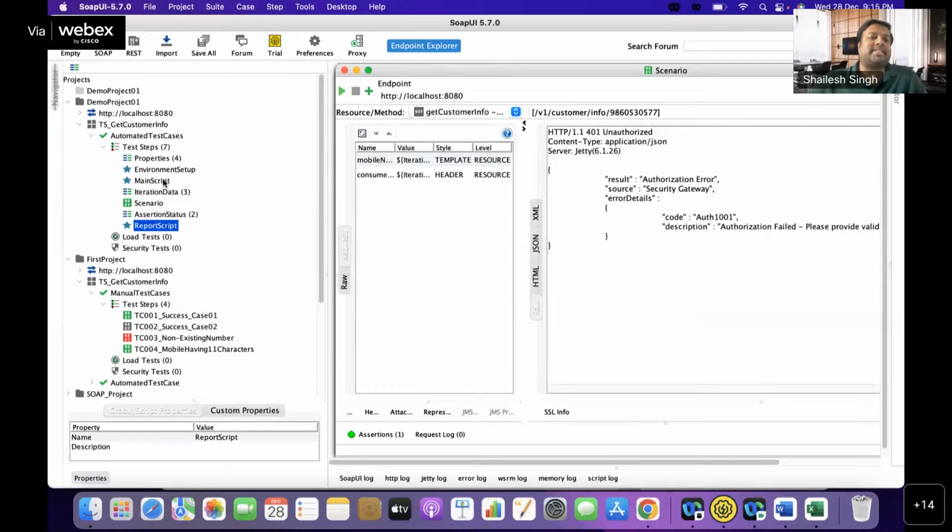It reads from the Excel sheet. It does the assertion based on the test type. It does the different assertions. And again, it writes into the Excel sheet for the reporting purpose. This is your testing framework.